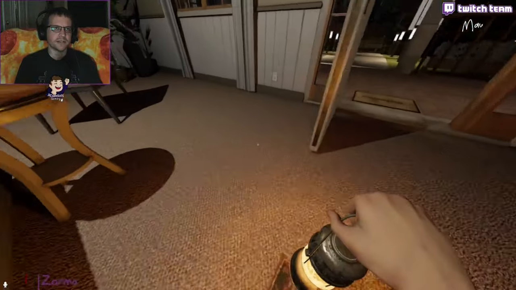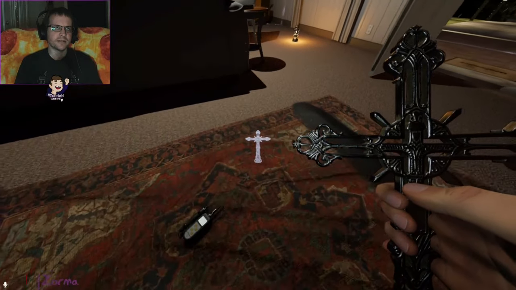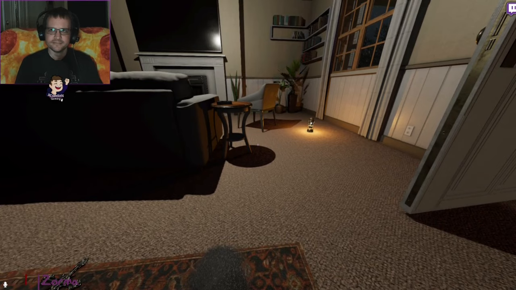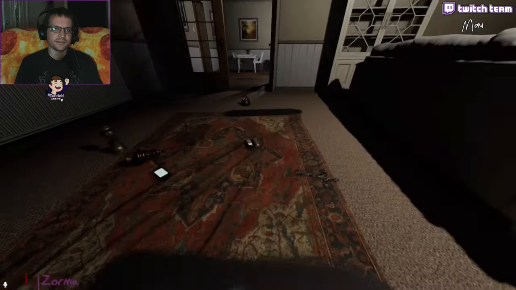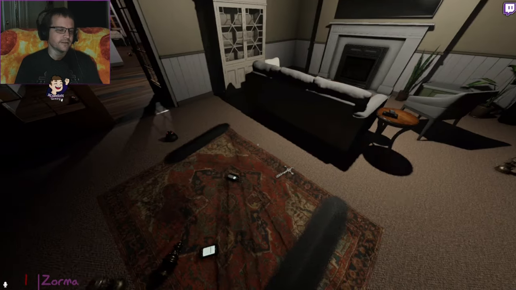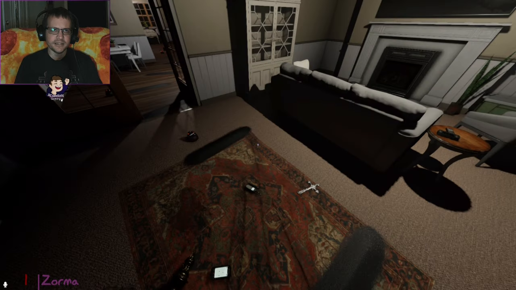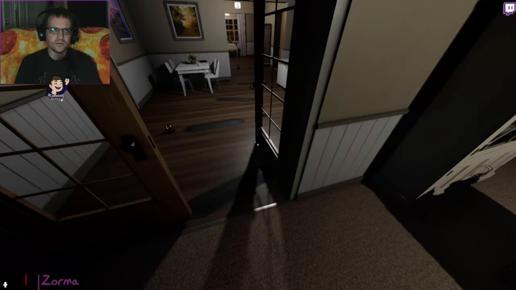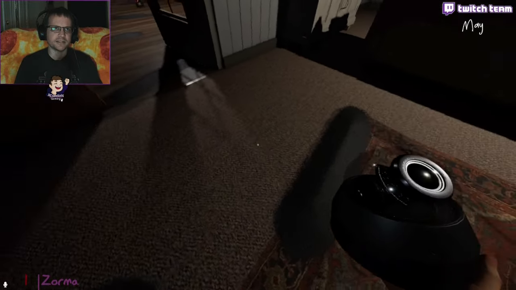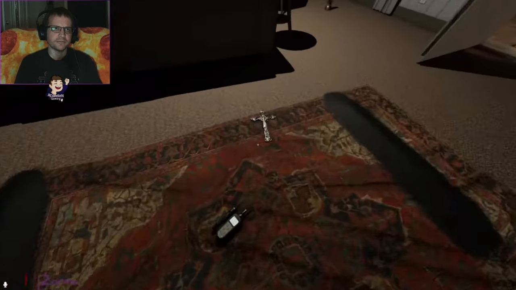Oh, wait a minute. Okay, you are over here. Let me do that. What's the range on this crucifix? Okay, so this should cover it. There it goes. 5, 4, 3, 2, 1, 0. Okay. All right, not an Onryo. Has this ghost really done anything else? It's not a shade. Wait, you haven't stepped in any salt, have you? Nope. Okay.